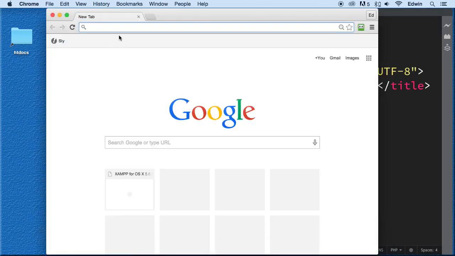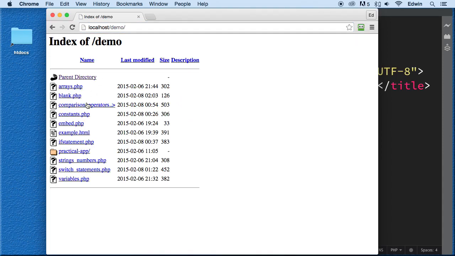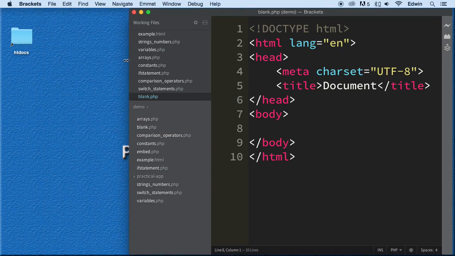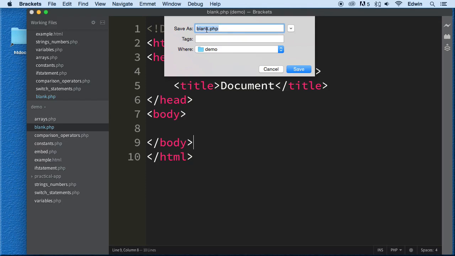For those of you that don't know where we are, remember that we are in localhost, demo, on this root directory. This is what we're doing right here, in my code editor. I'm just going to minimize this and do a save as like we always do from blank.php. I don't even use HTML. Anyways, we're going to call this arrays ASSOC for associative. I don't want to write the whole thing.